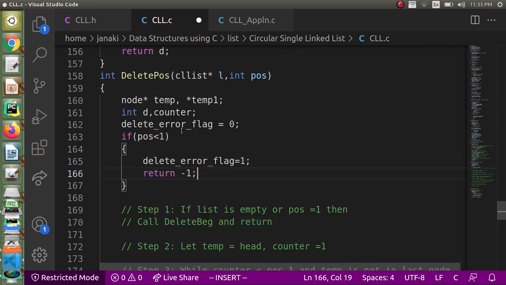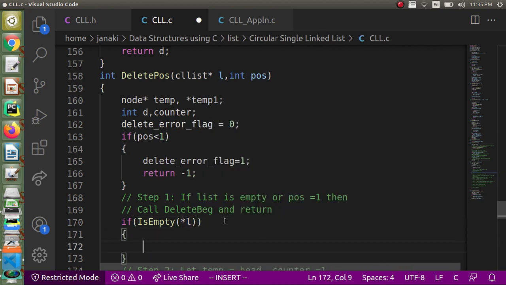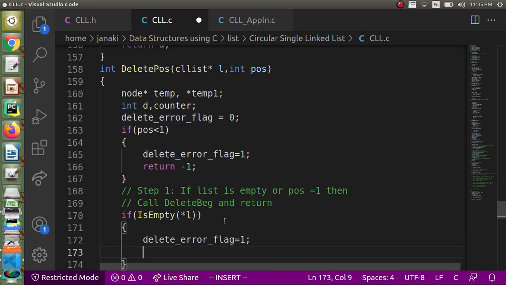Otherwise, in step 1, we are checking if list is empty. How can we check if list is empty? Call the isEmpty function with the list, pass it by value, so star s. If this condition is satisfied, once again we have to do deletion error flag equal to 1 and return -1.